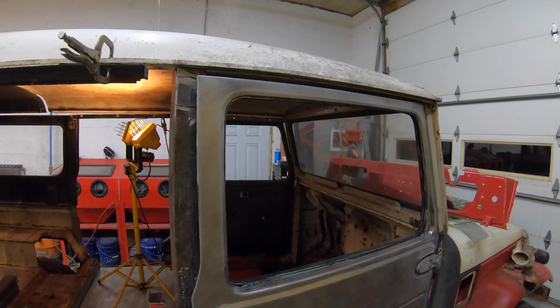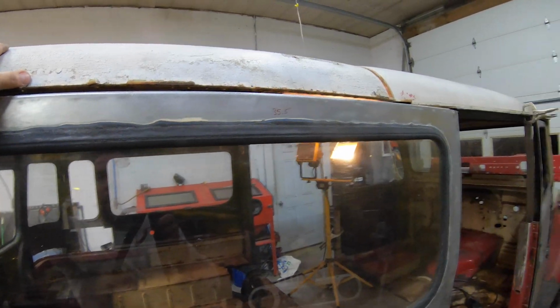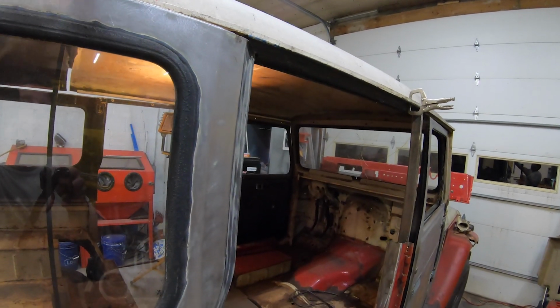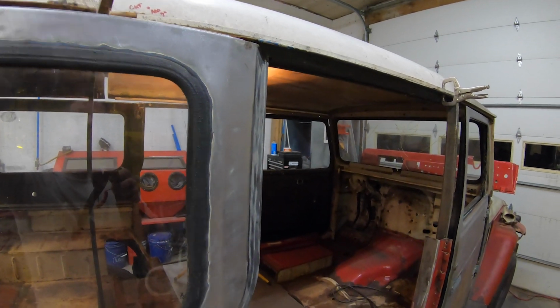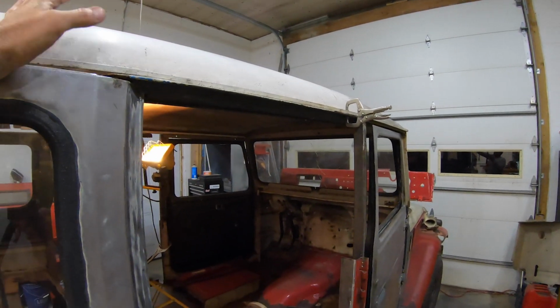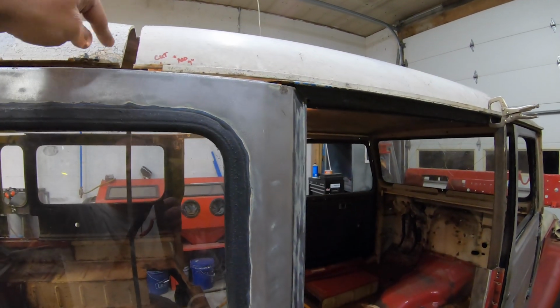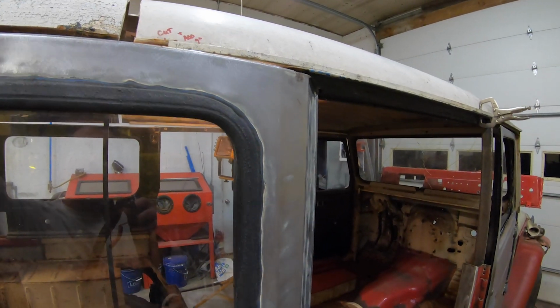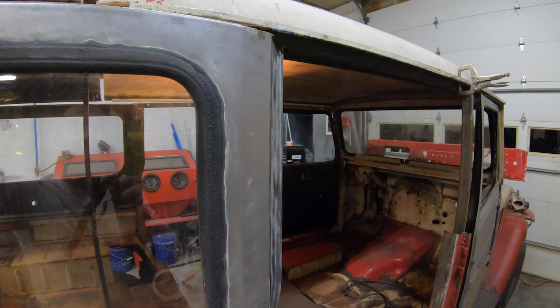So when I did that, I wound up cutting the kind of crusty roof first, cut it up to that breaking point, and then once I got it cut, then I came back and laid it over the full uncut front section and just marked it exactly. And I know it looks a little wavy, but it's just because when I cut this it's a little wavy. But I was like, okay, it doesn't matter. I'm going to glass it anyway. I'll make it match wavy to wavy so it matches up.